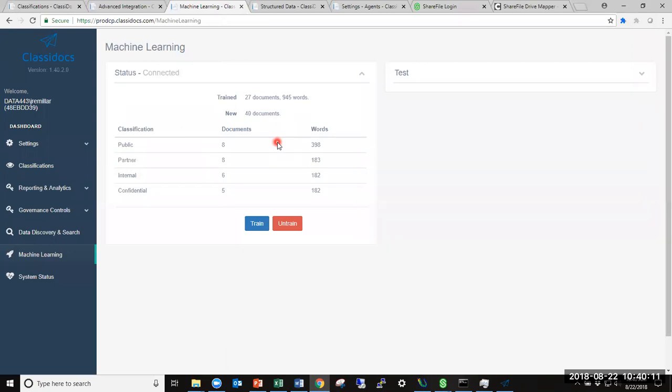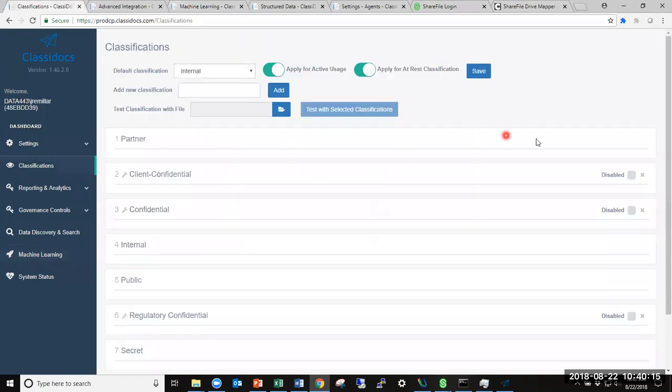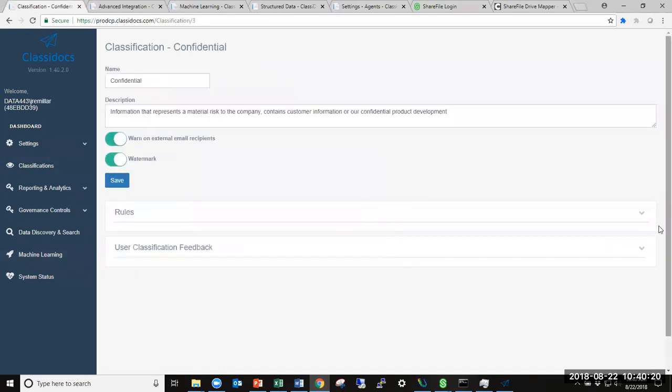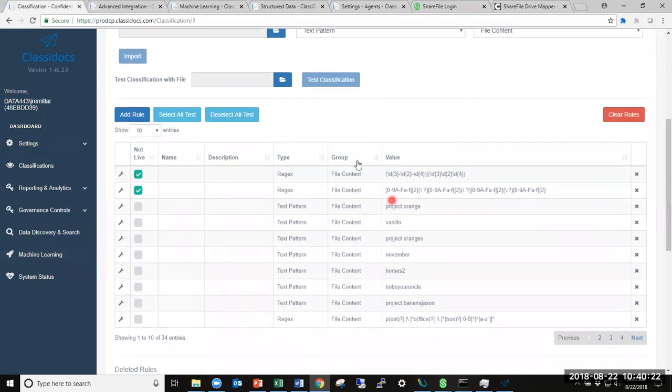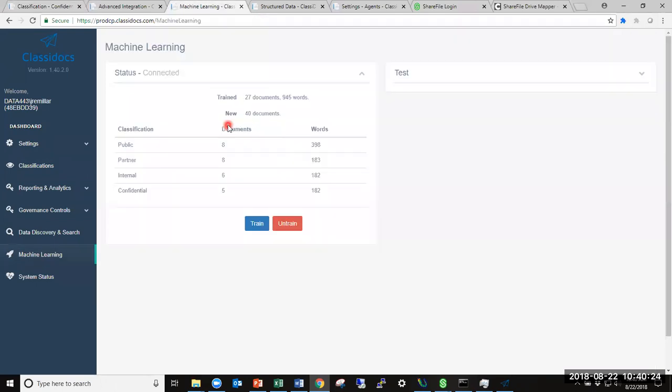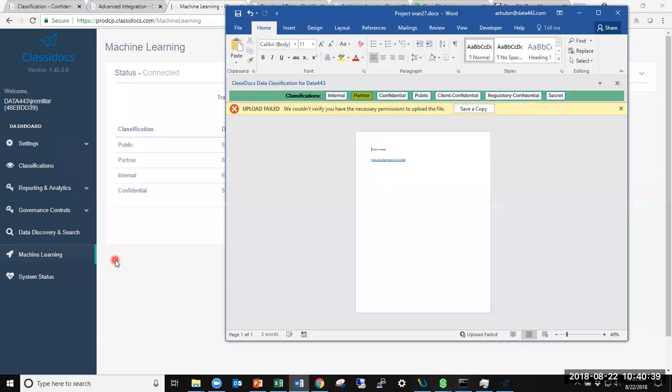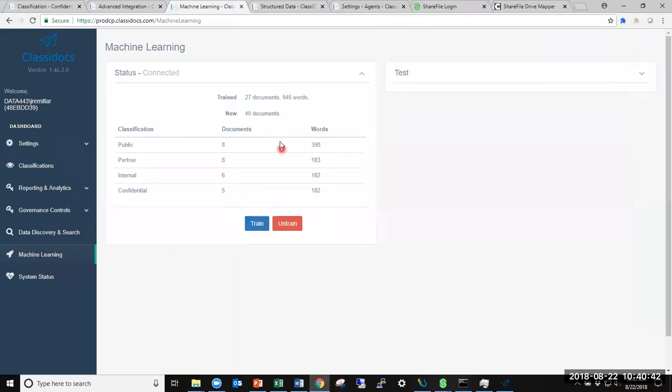So in addition to having all those rules that I showed you a few minutes ago, when we have the classification and then we've got specific rules within it and we've defined really rigid text patterns and these sort of things, we've also got our friend machine learning helping us out as well. And that machine learning algorithm runs natively, just like you saw, within the Outlook or Office stack. We don't even need to have this taskbar visible to have machine learning running against the content.